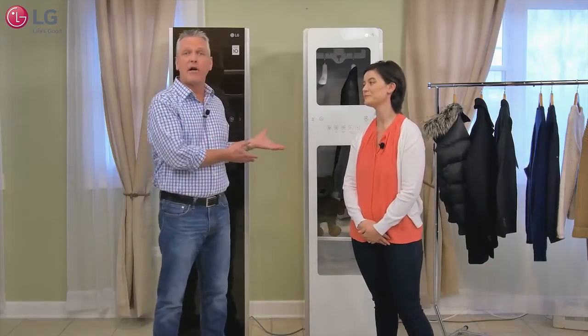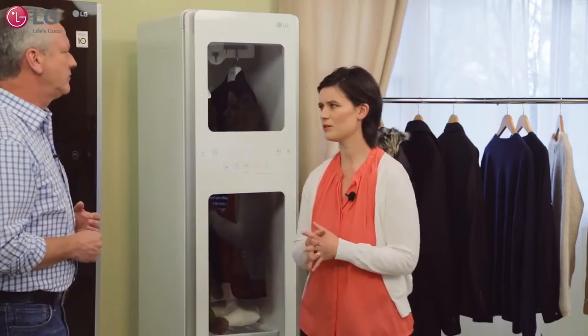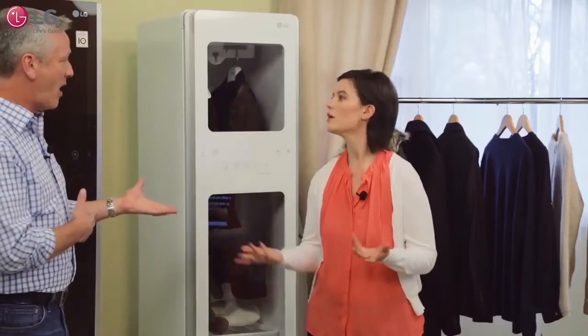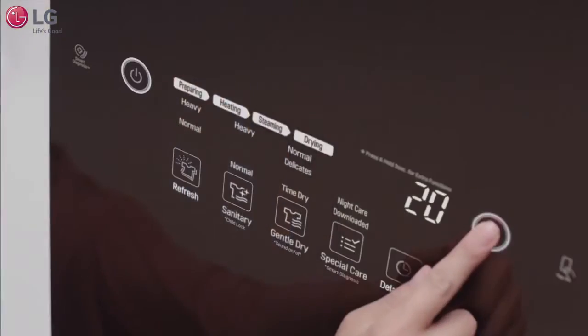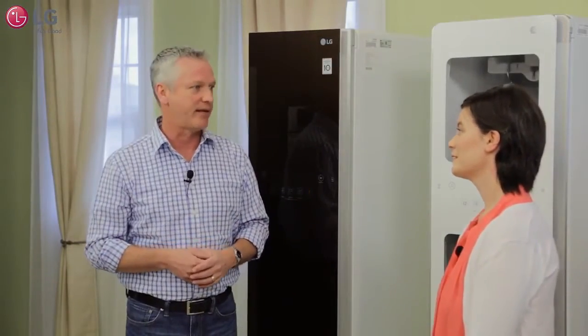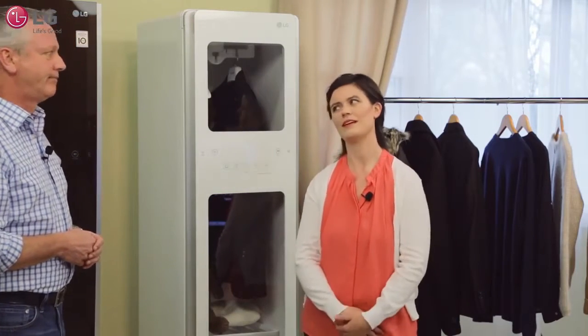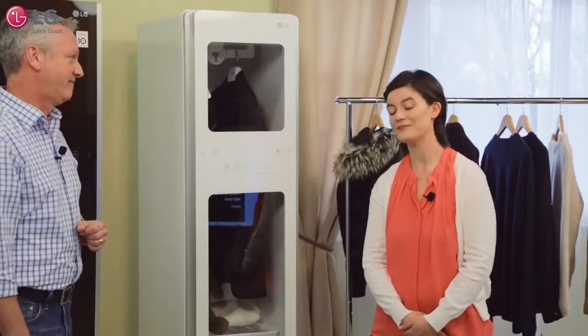Laura and I have had a Styler at home and used it for a few weeks now. I found so many more uses for it around the house than I originally thought. I knew I was going to use it for my business suits, because throughout the day sitting through meetings and driving back and forth from home they get a little crumpled up. What's so great about the LG Styler is it uses steam inside, which does a really great job of reducing odors and wrinkles, so I get more wearings out of the suit and make fewer trips to the dry cleaners. Less trips plus it saves on dry cleaning bills — those really add up — so it really does help you save time and money.